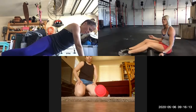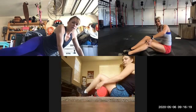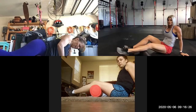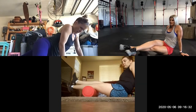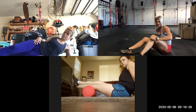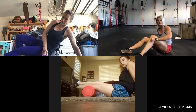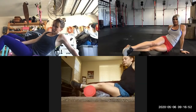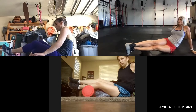The next part I would focus on is your calves. We want to focus on whatever is attaching to the knee, so the calf muscle or IT band. For calves I like to stack my feet or my legs just to give a little bit more pressure. I get tight in the front right here, because most of the time I'm trail running and there's a lot of stabilizing. I start at the top and I'll kind of rock back and forth there, and then I go all the way down.